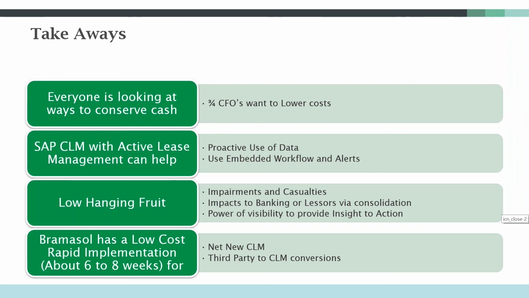We talked about the power of visibility to provide insight to action. I'm going to talk for a moment about Bramisol. Bramisol has a low-cost, rapid implementation program. If you're a net new CLM customer and you want to get on CLM, or if you're using a third-party solution and have been convinced by any of our other webinars or even this one that now is the time to move from a third-party solution that's disconnected, may not have the total functionality of CLM, to SAP CLM, we have a rapid implementation program that can get you there in about 6 to 8 weeks for a cost that I think you folks will find really great.